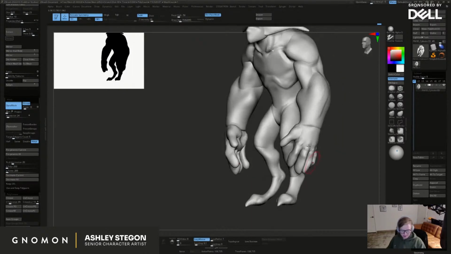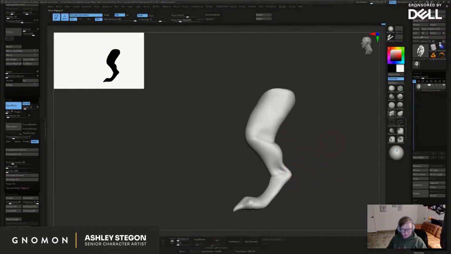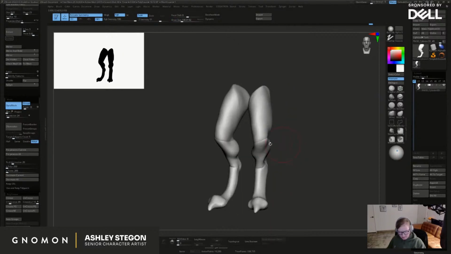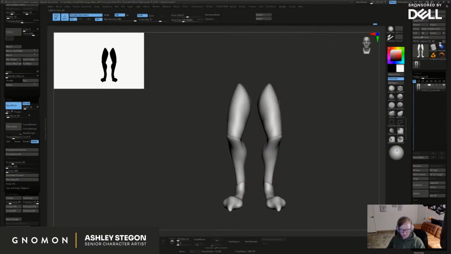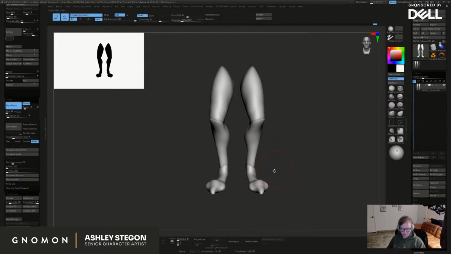So, the legs are kind of blocked by the hands, so we can look at them separately. Maybe big is his thigh, small or medium is his tibia and fibula here, and then medium would be his leg like that, or we could do vice versa, where the largest part is the tibia and fibula, and medium is his thigh. If you put them all at the same length and distance, then it doesn't create a very interesting shape hierarchy. So if you want to make your silhouettes slightly more interesting, that's a really simple design 101 that you can do to start giving your shapes a pecking order, if you will.